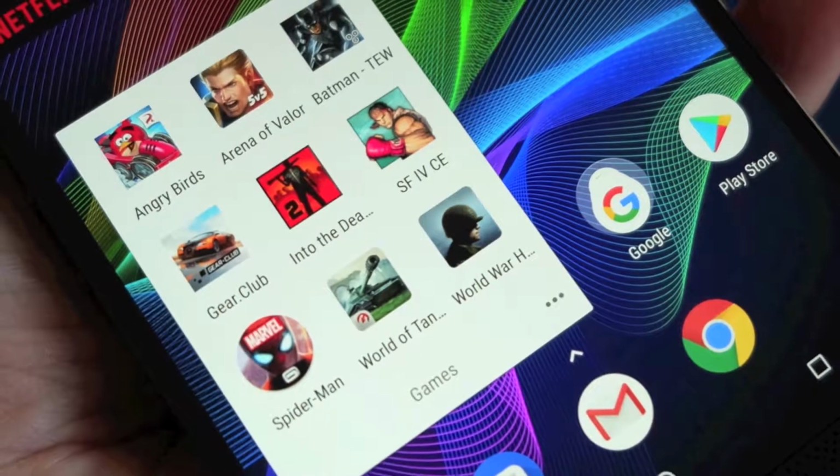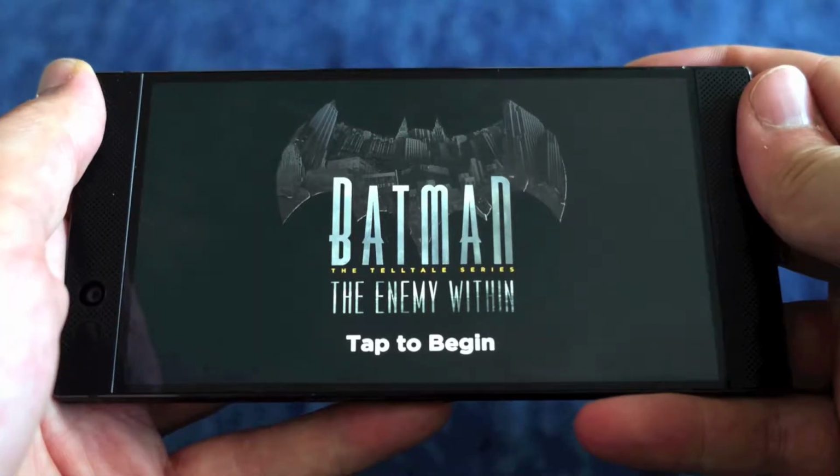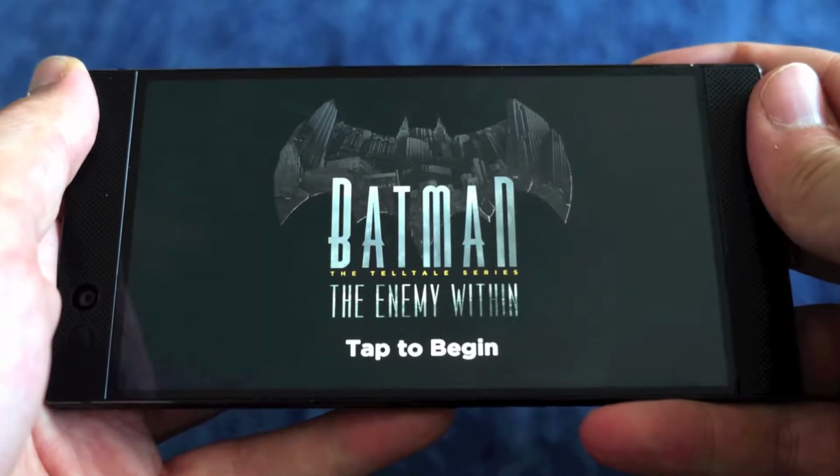The Razer Phone is a highly spec'd smartphone that's got all the internals inside to play the best Google Play has to offer. For Razer, this is uncharted territory. A smartphone. Not something that you would commonly see in their lineup. Razer's come up with all kinds of interesting ideas, they've made really good products, and they're very well known for good reason in the gaming industry. But a smartphone's a totally different animal.